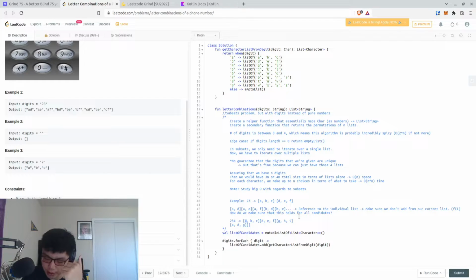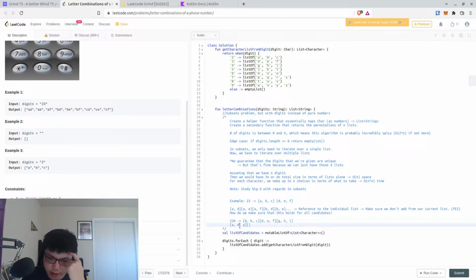We need the index reference to make sure that we're not going after our own list. We're not combining with our own list. And then we check for each item in there.